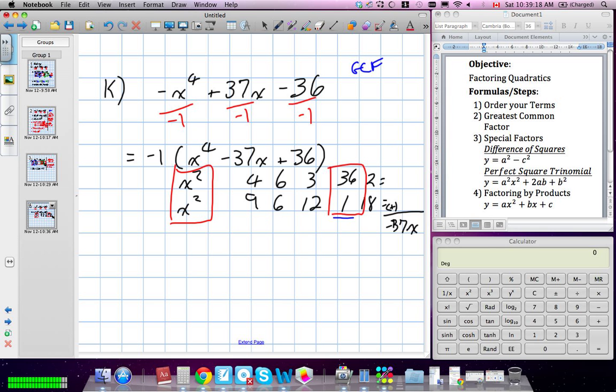Oh, we've made a little bit of an error in this question. Well, we're coming to the realization now. X squared times 36 is 36x squared. X squared times 1 is x squared. Right? What's the problem? What's our middle term? 37x. It's not an x squared, is it? No. So I'm unable to actually go ahead and pick.